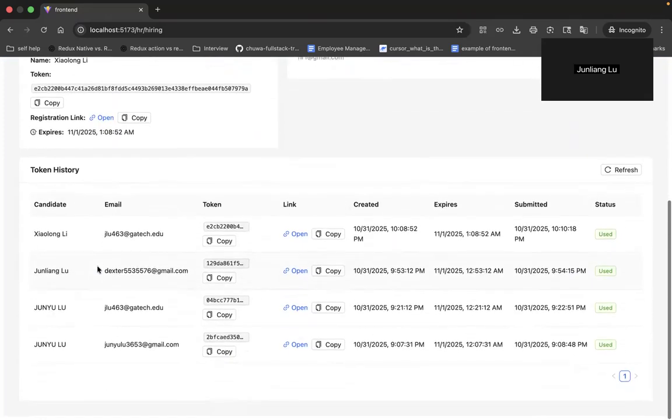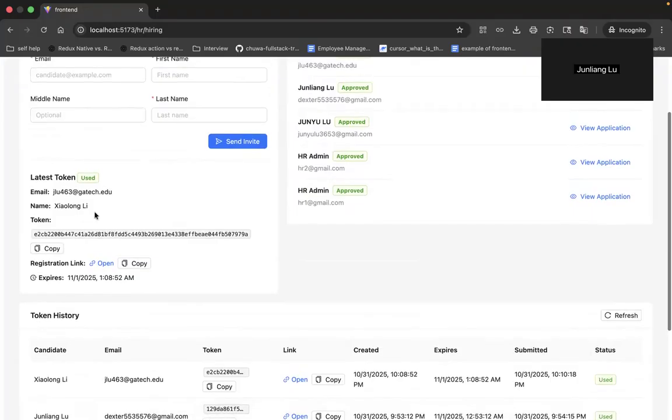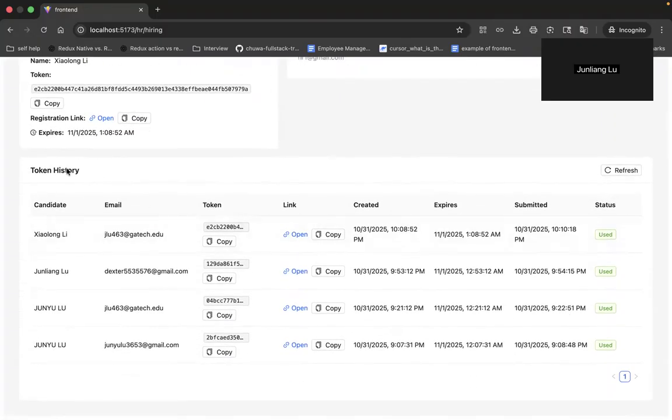We have token history here, and we have the latest tokens shown here. In the token history, you can see that each row has the candidate's name, email, the sent token, and the link.